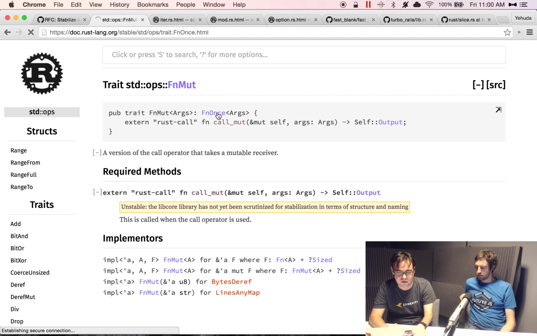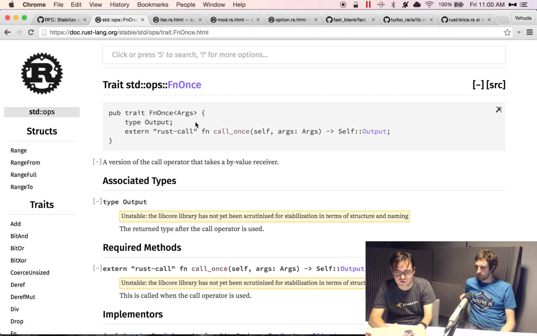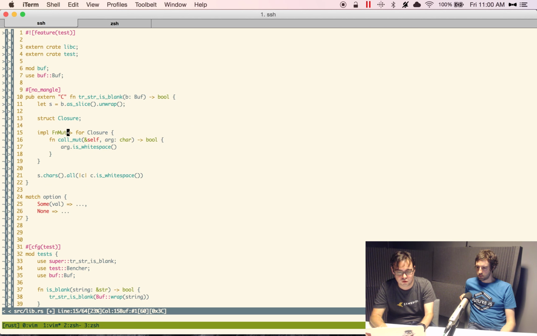Although it implements FnMut, maybe FnMut tells us more. It does not. So I think basically you could just say FnMut of car. I think this is roughly correct, right? But then you could say something like FnMut of car, that's a tuple syntax, and then you could do this. That would probably work also, although I'm not sure.